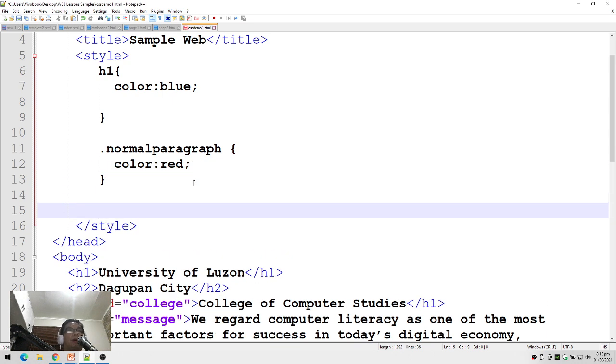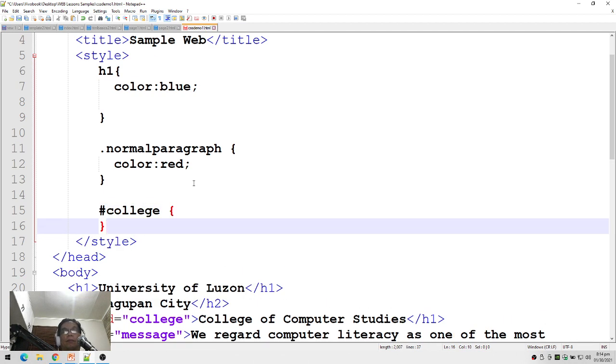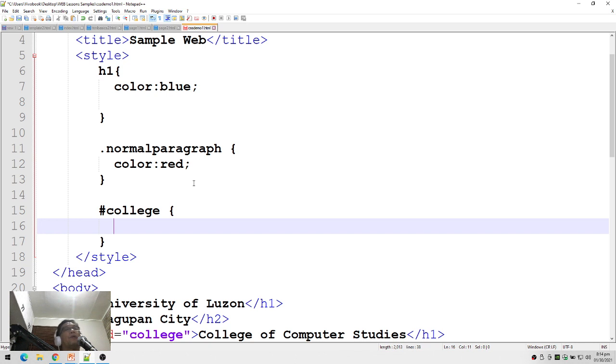This time around, I'm going to select that element by using the ID selector. So #college. I'm going to place a different color for that, let's say color green.